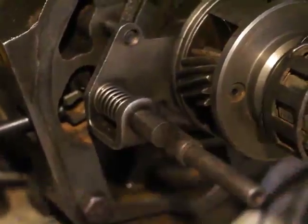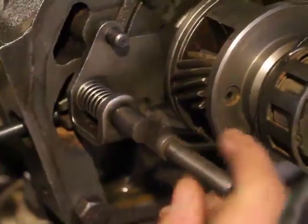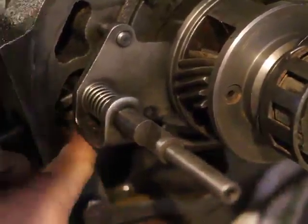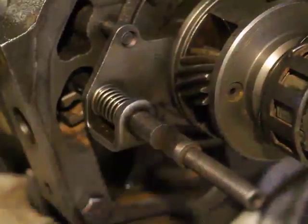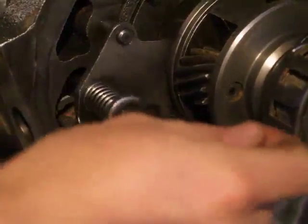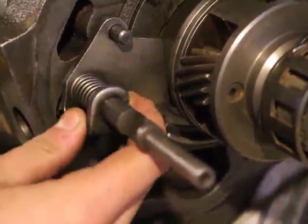put it in overdrive. I mean, disable the overdrive. Not sure it's supposed to be that way. I have a feeling that was supposed to lock it. Might not be able to do it. You see that this has got a lot of play in it right now. That's why it's a little hard to study what's happening here. But once the case is in, this is going to have no play. But right now, that pawl is in there good.